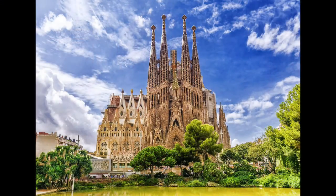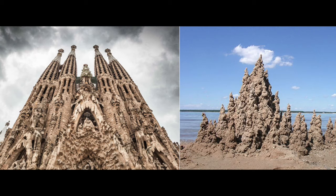As you can see, it's a very unique and ornate building. I wonder if any of you have ever gone to the beach and made one of those drip sandcastles? You know, the kind where you have to use very watery sand and you grab a big handful of this gloopy, drippy sand and let it drizzle off your fingers to make a castle? Well, whenever I look at the Sagrada Familia, it reminds me of one big giant drip sandcastle.